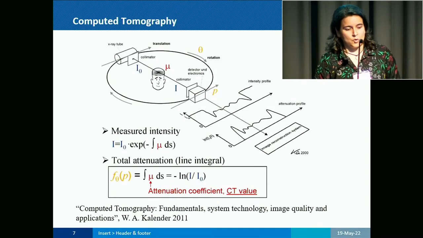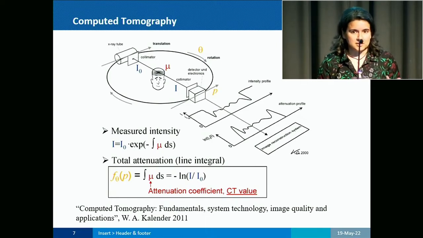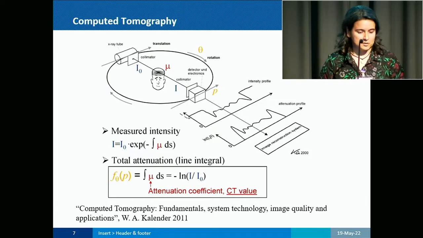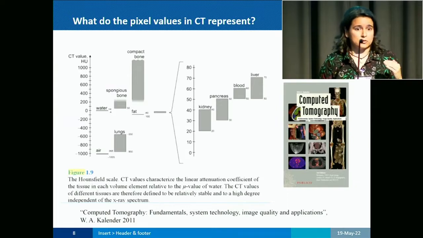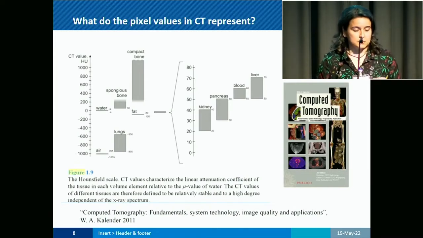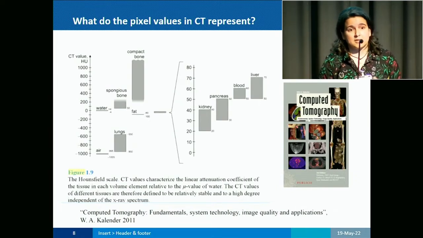What physical properties are we measuring in CT? So what are the pixel values representing? They are related to the attenuation and the density of the materials that we have inside the scanner, as has been mentioned by the previous speaker. So then, basically, in CT, it's sort of quantitative. Why? Because we have a scale range for the pixel values. It's centered on water, that is always 0 in the image. So if you have a CT image of an object, and then you go through the pixel values, if you measure something around 0, you know that the composition and the density is similar to water. It goes from positive to negative. So if you have very high values, it means that your material is very attenuating, for instance, bone in a patient. And if it's very negative, it means that it attenuates radiation less than water, for instance, air inside the lungs.